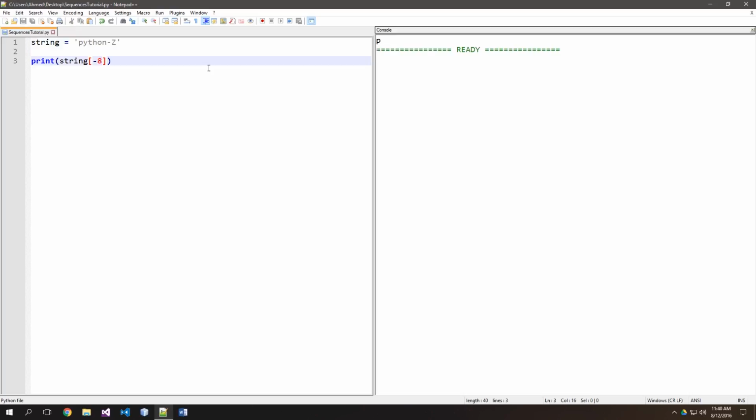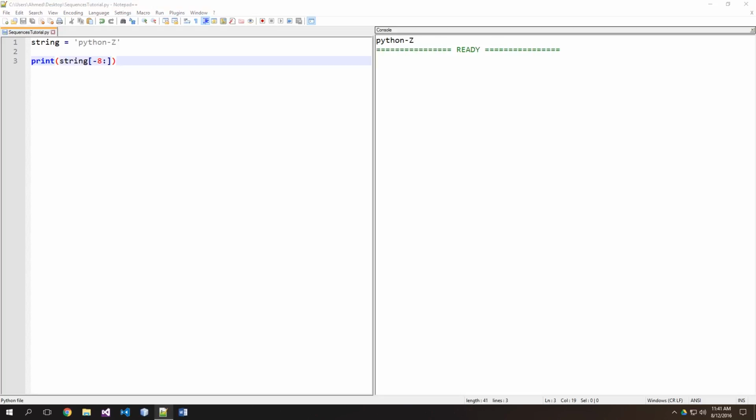And say we wanted to just get P and H using a step as well as negative numbers, we can do minus 8, then minus 1, then 3, and we get P, H, and a dash. Because it includes P, which is minus 8, then 1, 2, 3, and again 1, 2, well, 3 doesn't exist, so it's just going to quit there. We can also just change this to 2, and we get PTO. So it works the same way as it would with just positive numbers. You can even do that, and that gets the whole string.